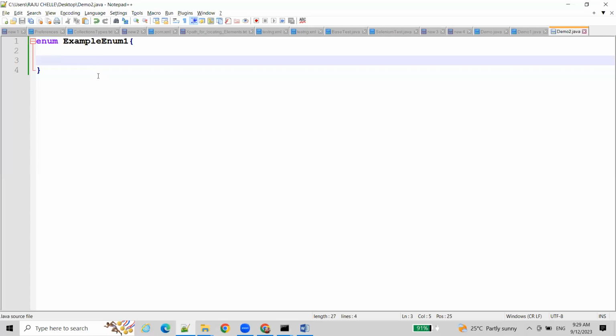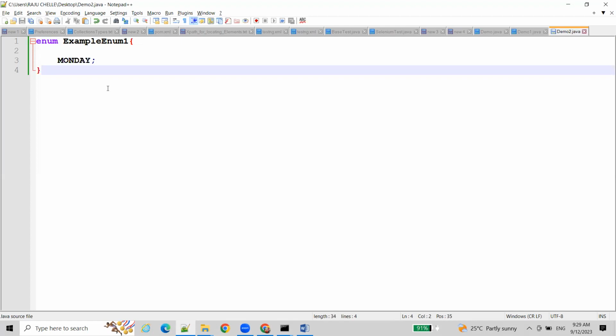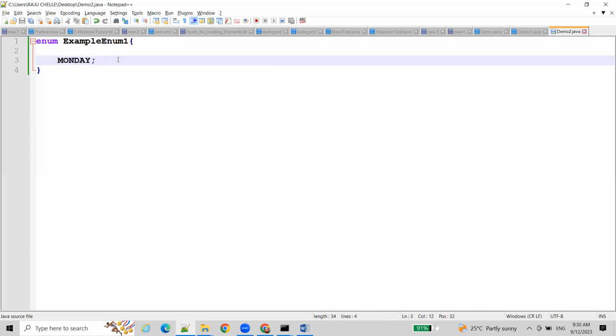But if you write some other code, that code you can use, but you cannot execute this. That is the disadvantage with enum. Interface and class you can directly use, but enum you cannot directly execute. These enums you have to use in your class or interface. You cannot directly run this enum.